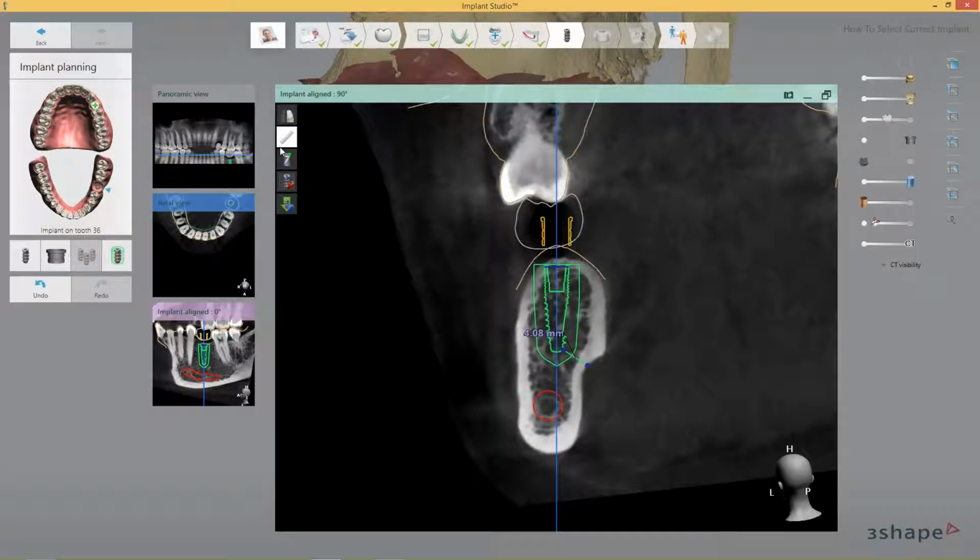How wide is my bone actually here, my jaw? What would be possible to do? It's almost 13 millimeters, so it's quite wide. So it's good to know that we can put in extra rulers and do measurements. If I want to delete them, I just click the deletion box and it takes back.